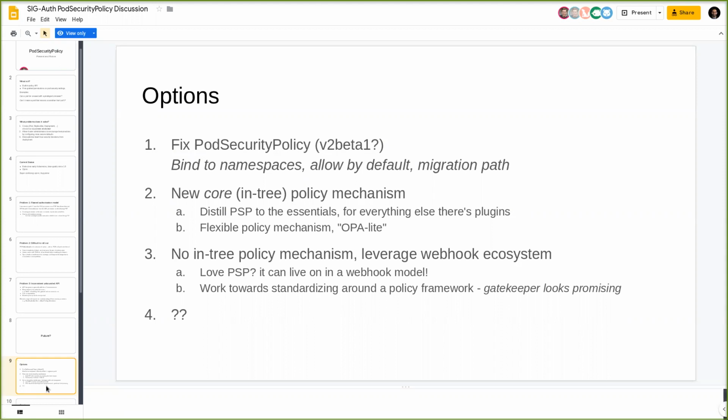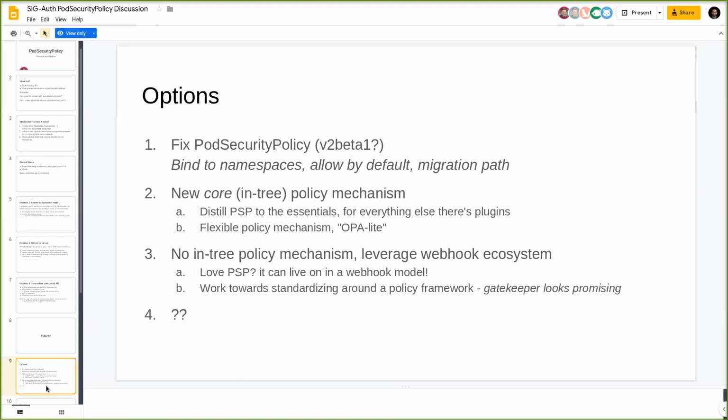We could also say we're going to start over from scratch with a new admission policy mechanism. I could see this going in two different directions. One would be to distill pod security policy down to the bare essentials: what are the fundamental minimum things that people need to be able to constrain to run a cluster safely?